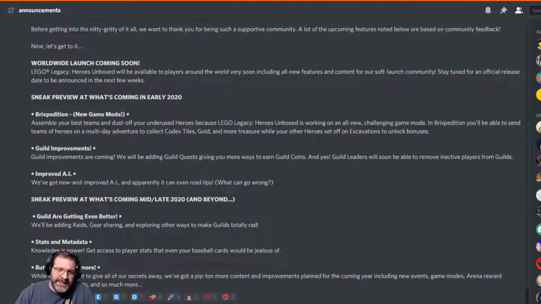So knowledge is power. Get access to player stats that even your baseball cards would be jealous of. So I don't know exactly what that means. As a guild member and things like that, it's always good to see information about how long it's been since someone has been active, how much damage they've done in raids, how much they've contributed to guild-specific events. Or maybe it may show how many arena battles they've won, or what their overall awesomeness is, which in this game is the power level for your team, things like that.